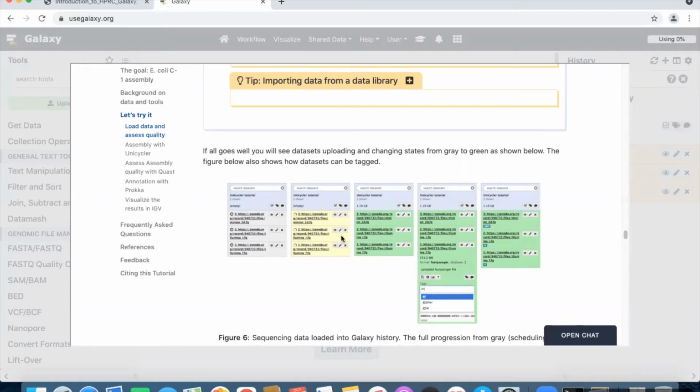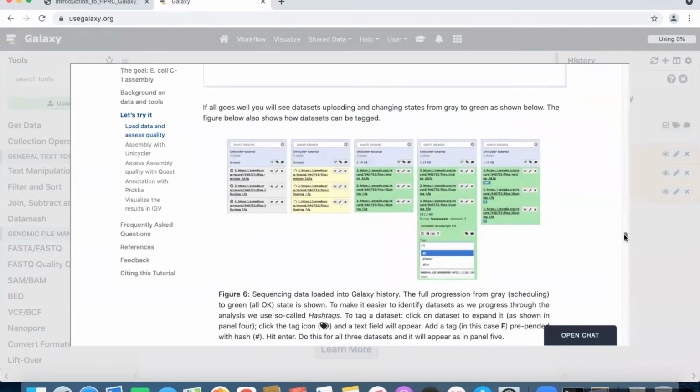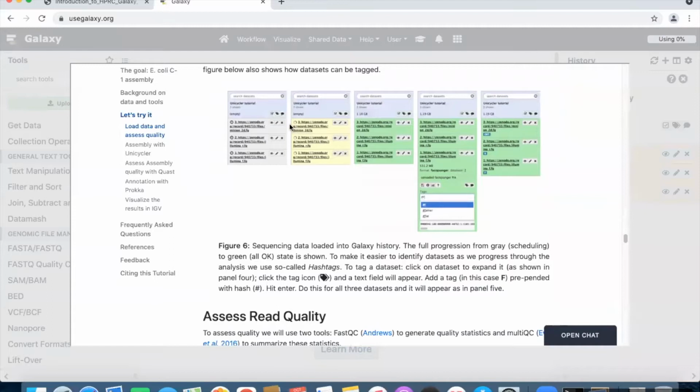You can see this is an example of various histories. The green histories here are completed jobs. Yellow here is the running job, and gray means it's queued and hasn't started running yet. At any time you can delete any of these histories, whether it's finished, running, or queued. There's an X right there on each one of those.